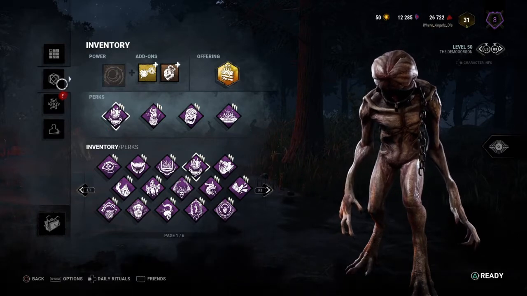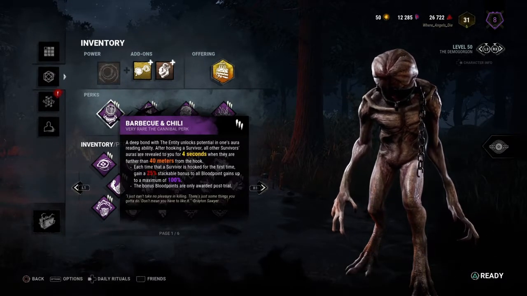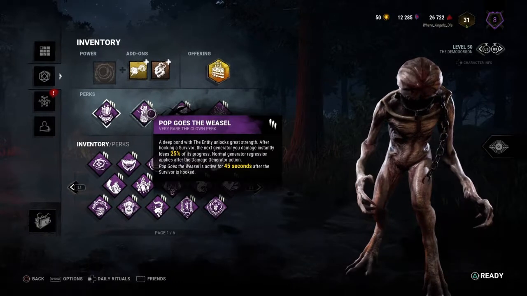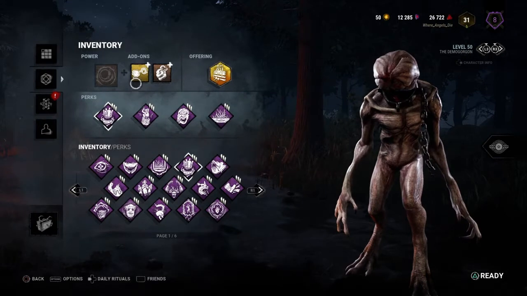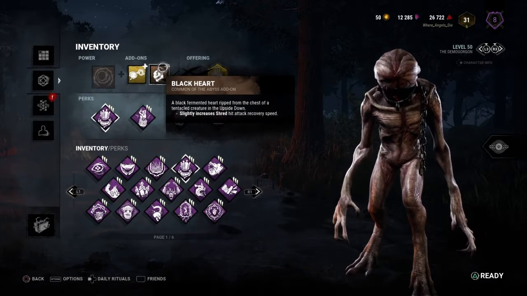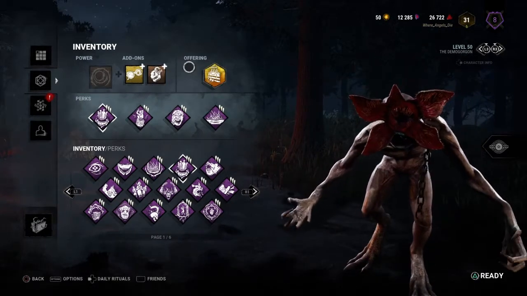Today we're playing a little bit of Demo again because I love Demogorgon, and he's so much fun with his new add-ons. So today we'll be using Barbecue and Chili for the tracking it'll give us, of course. Pop Goes the Weasel for the gen regression, and we're basically just using Scott Jones' build with Pop instead of Ruin, where we have Enduring, Spirit Fury along with Barb's Glasses to basically make it so survivors kind of have no options at pallets. It's gonna be fun, I'm excited. We also have Blackheart along with it for the increased recovery speed to make up for not having any save the best for last. So with all that being said, let's get into the games for today, guys.